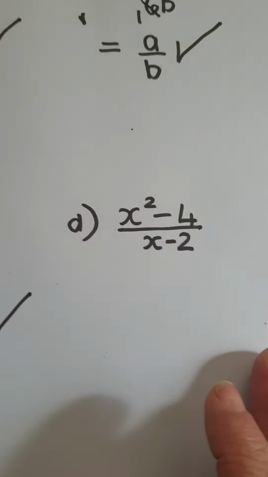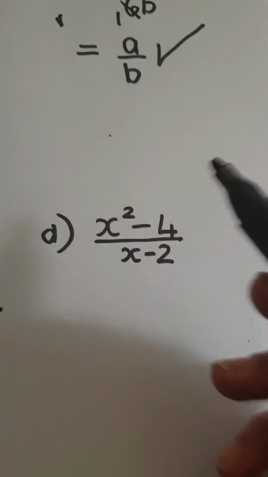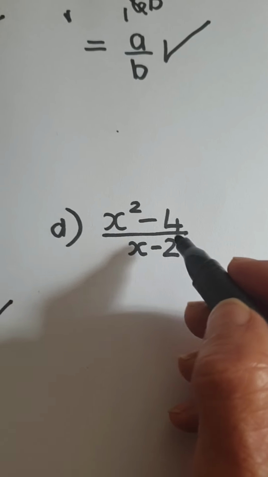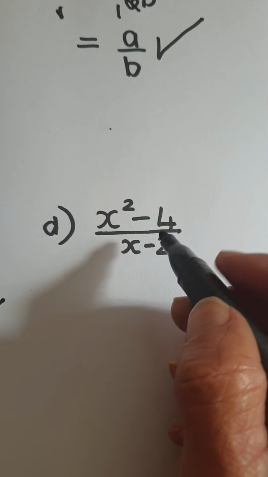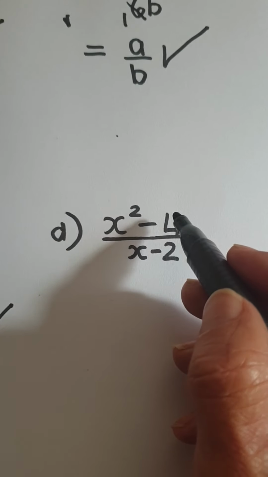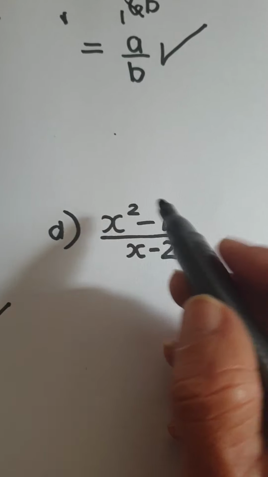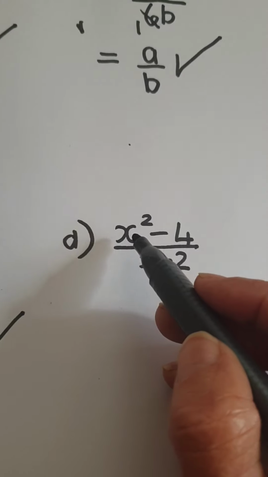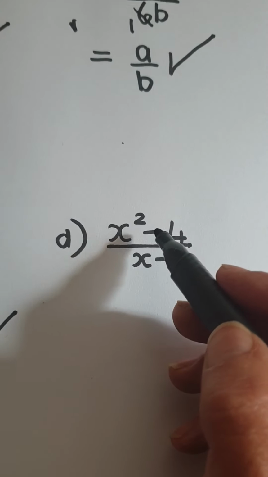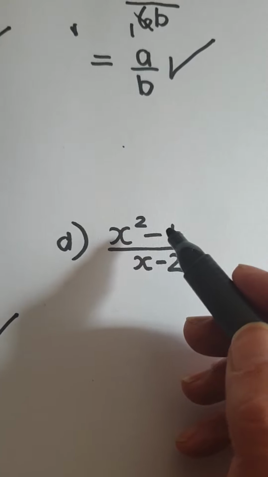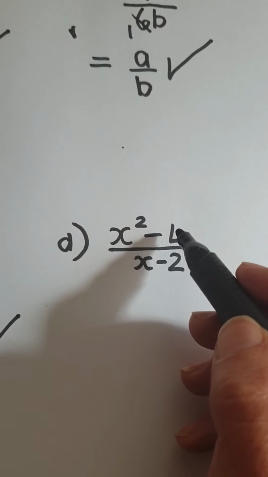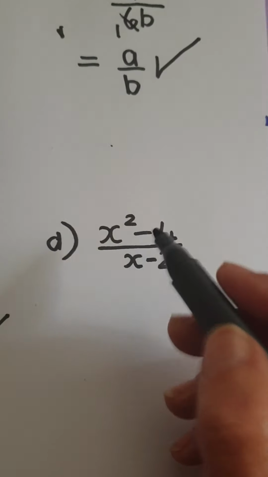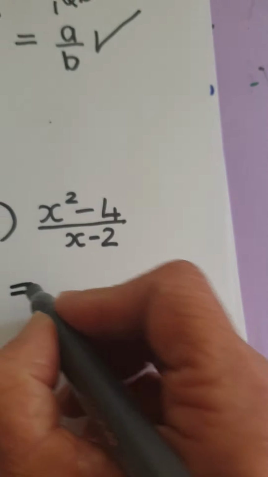Done. So for D, let's look at D. Once again, I have 2 terms in my numerator and 2 terms in my denominator. So, ladies and gentlemen, there is no highest common factor here. I can also not add or subtract because there's no like terms. But what do I have? I've got a square number minus a square number. And what is that? That is a difference of squares, which means I can actually factorize that to get 1 term. So, remember how we do that?